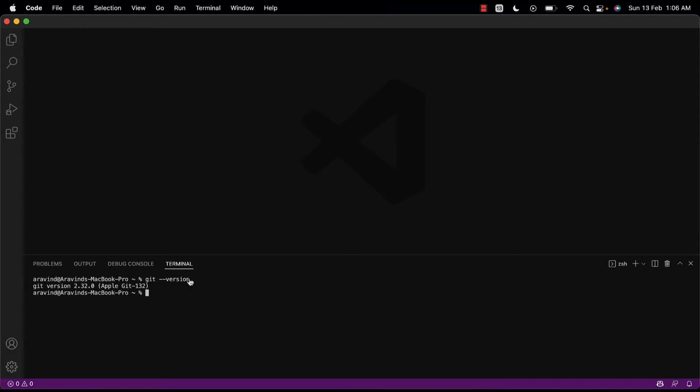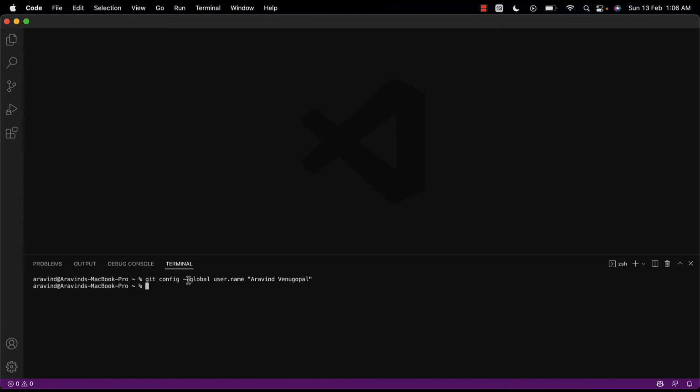That's not mandatory, I'm just doing it to show it to you. Next, let's add the username. Type in git config, add this at the global level, then user.name, and I'm entering my name over there. Now that is set.